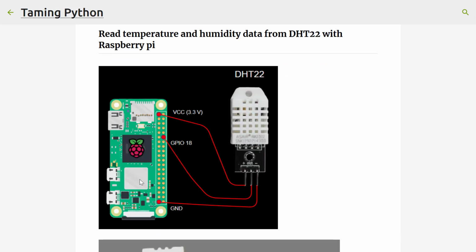Now you can connect this temperature and humidity sensor to your Raspberry Pi and write a Python code to read the temperature from the sensor. So we're going to connect the VCC pin to the sensor's VCC pin and the ground pin to the sensor's ground pin. And then we can use any one of the GPIO pins to read the data from the sensor. For this example, we are using the GPIO 18 pin and we are connecting it to the sensor. So this way, by just using 3 wires, you can get data from the sensor.